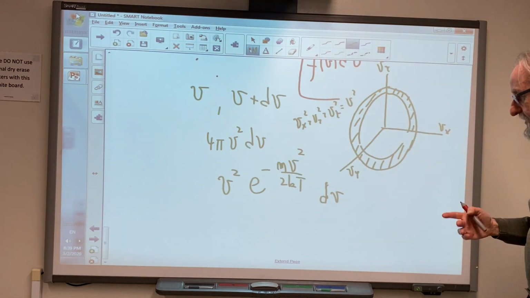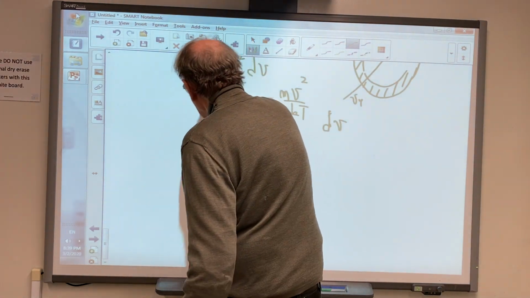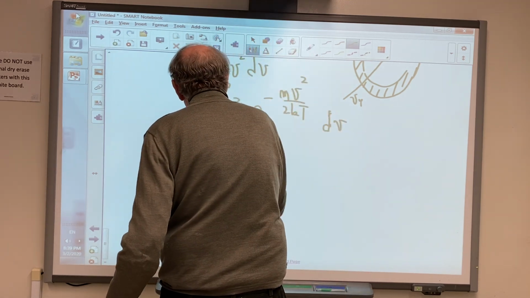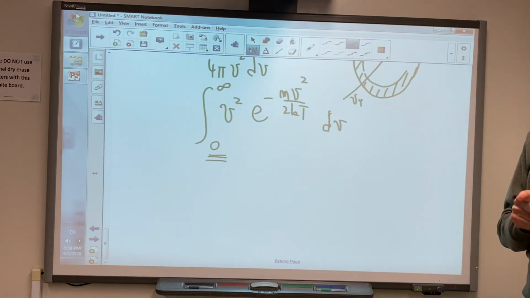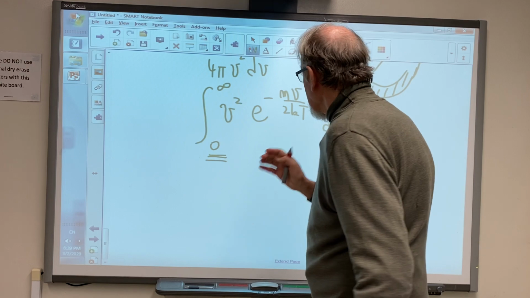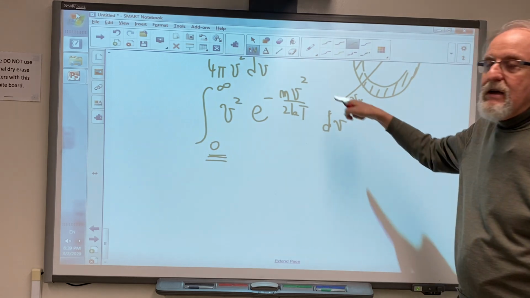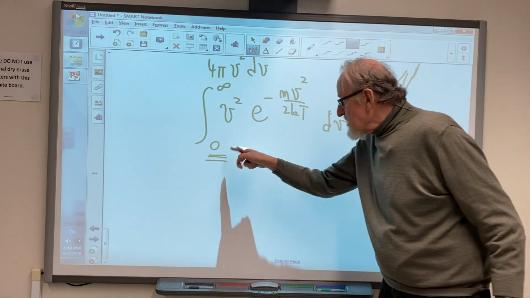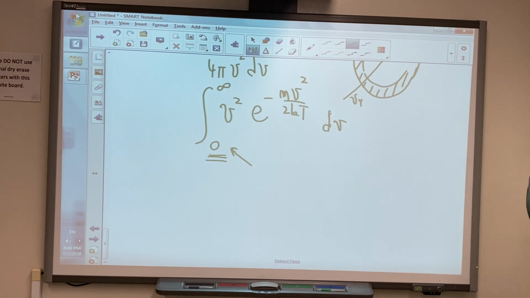So you see, the function I want, with a constant in front, should be such that if I integrate over the whole space, and now I emphasize that I integrate from 0, because now I am doing a distribution of speeds, and the speed starts from 0, this integral should give me 1. So this integral with the constant in front should give me 1. So I'll calculate this integral to get the constant in front of the distribution. Okay, but from 0, pay attention to that, because we are talking about distribution of speed.